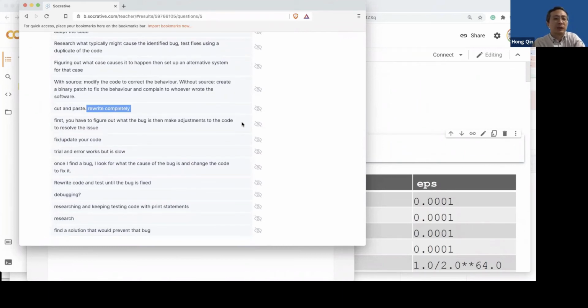It's not easy. One solution will not prevent every bug. It also depends on the actual bug. If it's just a typo, you fix the typo. If it's out of bounds, you put in an assertion. Make sure that before you index the object or list or dictionary, whatever you are accessing is not out of bounds.